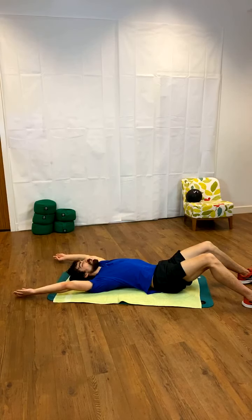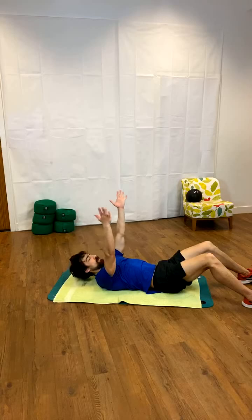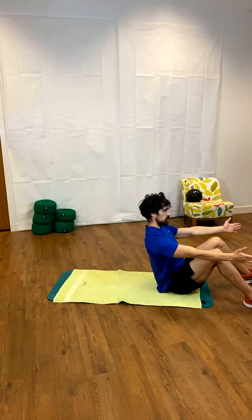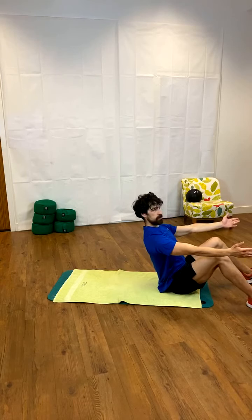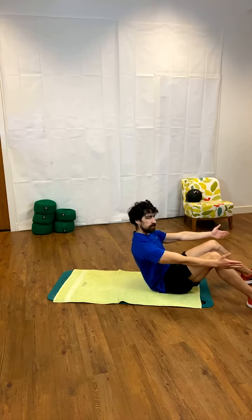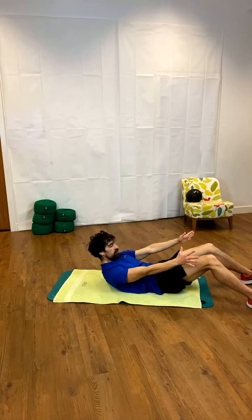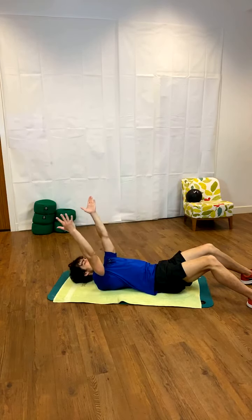3 more times, breathing in, breathing out. Hold it. 3, 2, 1, tucking in the pelvis, rolling down the spine, still lift the arms in the front, and down to the back.